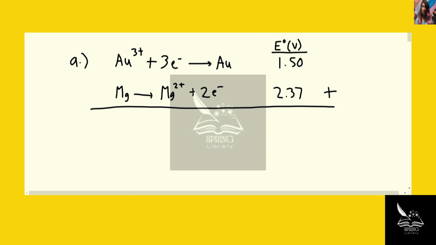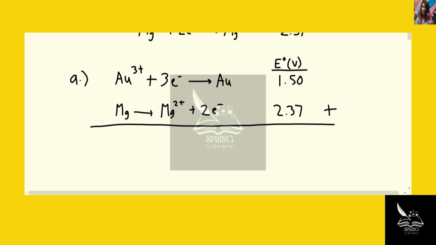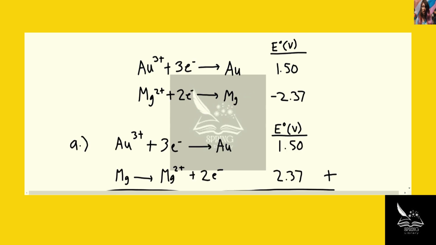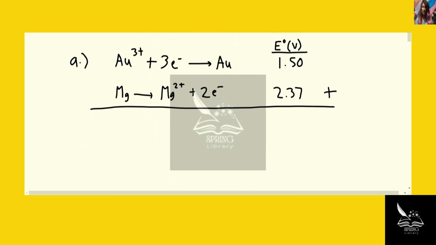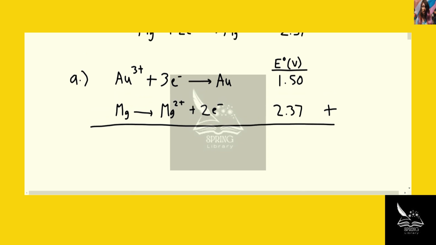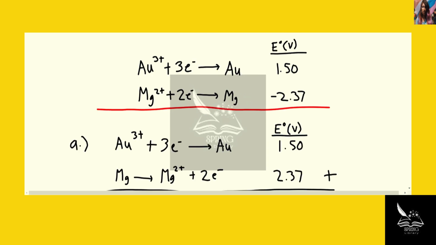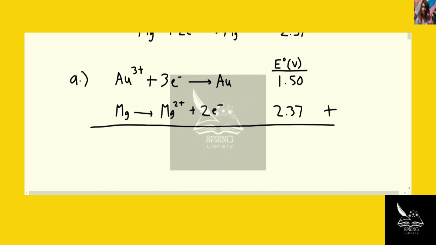So both of these half reactions represent reduction, but one of them will have to undergo oxidation. And in order for the cell potential to be positive, we have to keep the standard reduction potential that has a higher value. And so that will be the one that is reduced since it has a higher potential to be reduced. So the one with the lower standard reduction potential will be the one that is oxidized since it has a lower potential to be reduced and therefore a greater potential to be oxidized. So we see that since 1.50 is greater than negative 2.37, that means we have to flip the second reaction, so we are oxidizing solid magnesium.